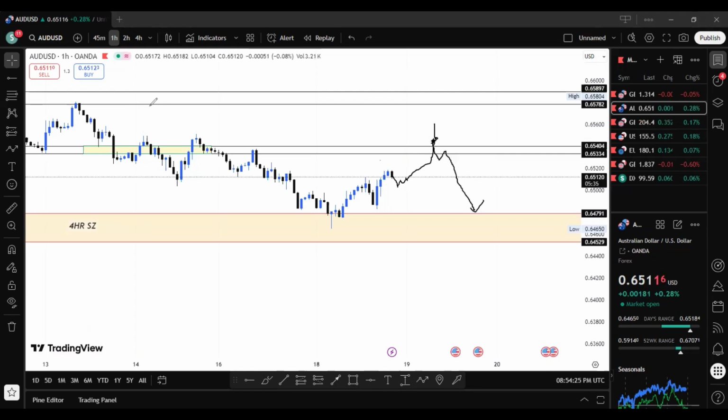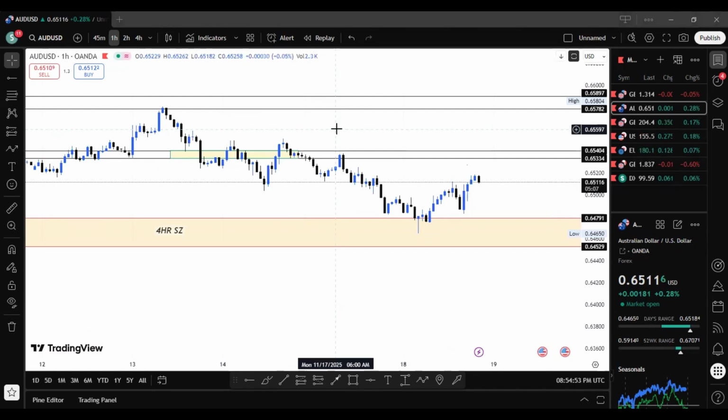So this is my outlook now on this particular currency pair, AUD USD. I'm expecting some rejections here. After the rejection, that's why we are seeing a small reversal here. It comes to retest this point, moves all the way up, forms a shooting star or bearish engulfing candle here. Then I'll look to short the market down to this point because we are in a downtrend. So this is basically my outlook on this particular AUD USD. Let me know what you think about this analysis and what you are looking out for this week.